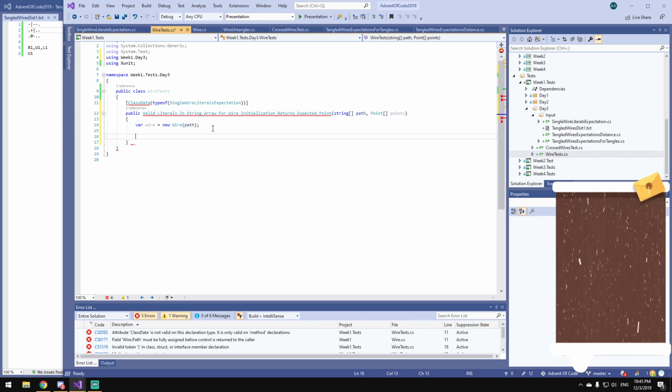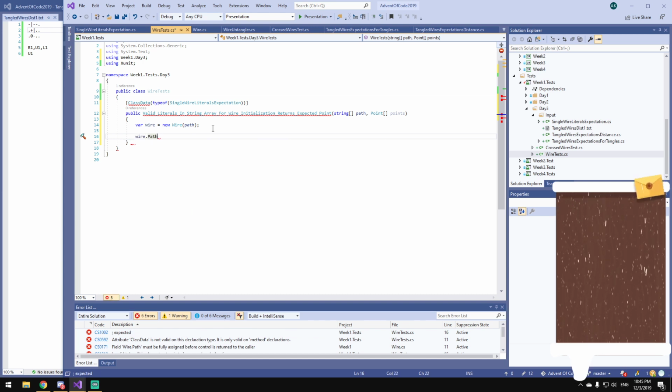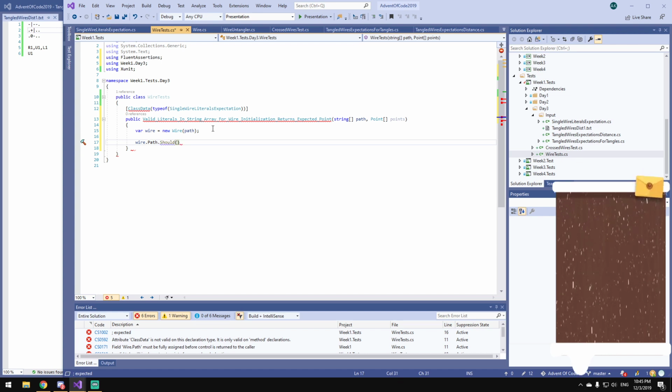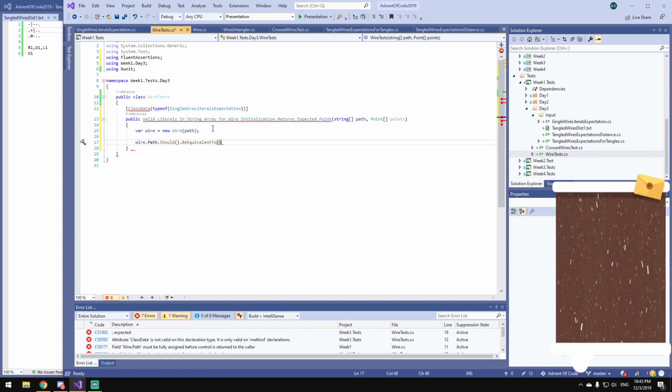And we say that wire path should be equivalent to points.